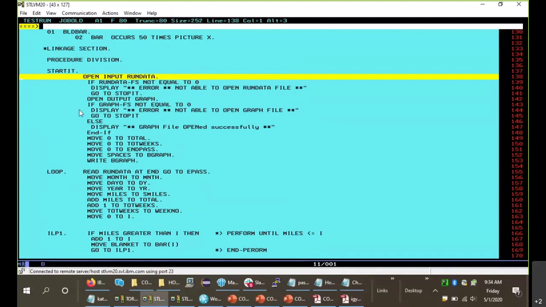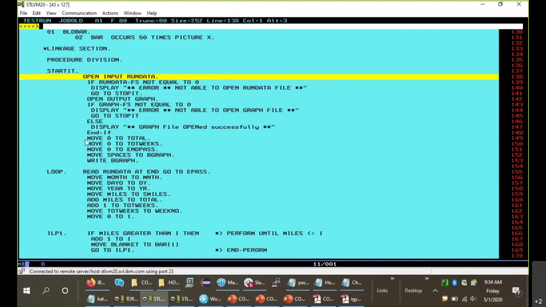And then I open input, and then I test the file status to see if the open worked. Like, was the program able to find that file, and was it available, or was someone else using it, or does it not exist yet? If it doesn't exist, the system would say, you can't open that file, it's not there, and I would get a bad file status, not equal to 0. And then normally I'd say perform, end the program, but I did a go to stop it here. And then I opened the output as well and tested that.